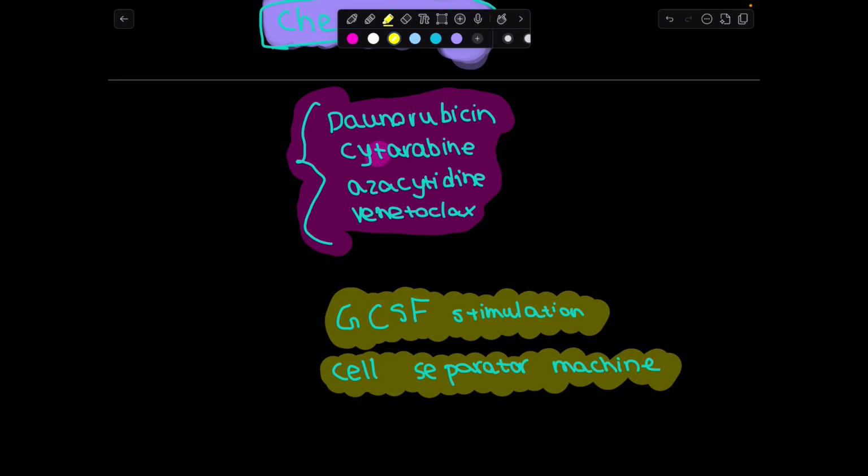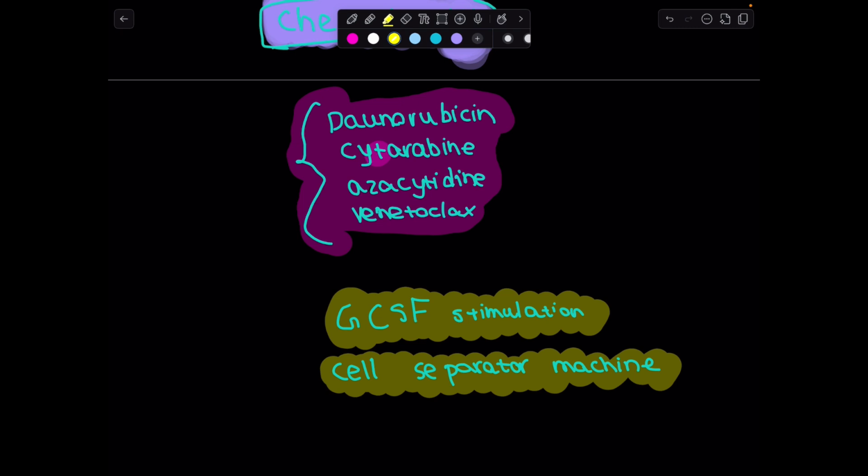All right, let's dive a bit deeper into how GCSF stimulation and the cell separator machine work for harvesting donor stem cells in allogenic transplants for acute leukemia, plus the meaning of GCSF, keeping it concise for the podcast. GCSF stands for granulocyte colony stimulating factor, a protein that boosts stem cell production. It's given to the donor via injections for 4 to 5 days to stimulate the bone marrow to release hematopoietic stem cells into the bloodstream, mobilization, increasing the number available for collection.